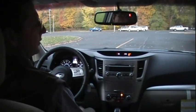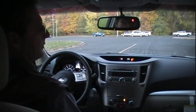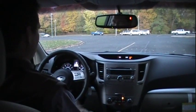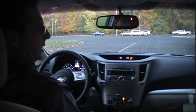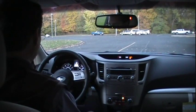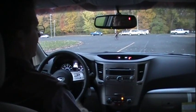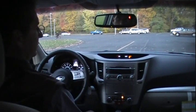Fuel economy has gone from 20/26 up to 22/29 now on this vehicle. So a big, dramatic change in fuel economy, but yet still the great all-wheel drive system. Once again, all Subarus have symmetrical all-wheel drive, which is active, meaning we have power to all 4 wheels all the time in this vehicle. Other than that, standard equipment is power windows, locks, mirrors, tilt, cruise, keyless entry, single CD, ABS brakes, electronic brake force distribution, and all-wheel drive.